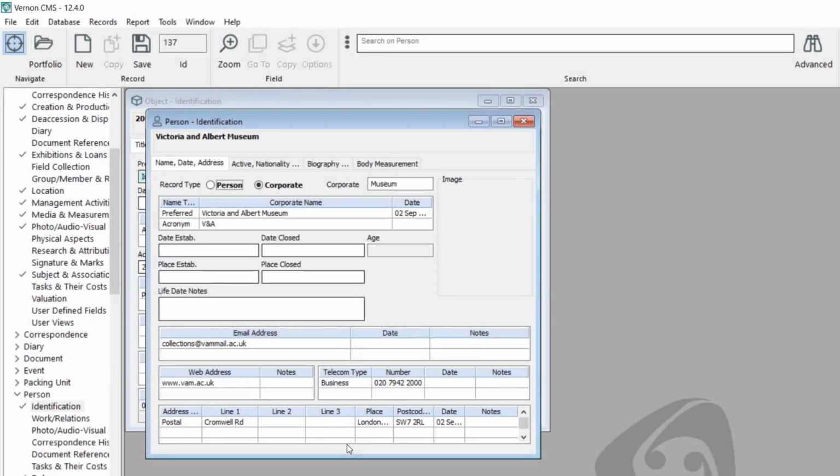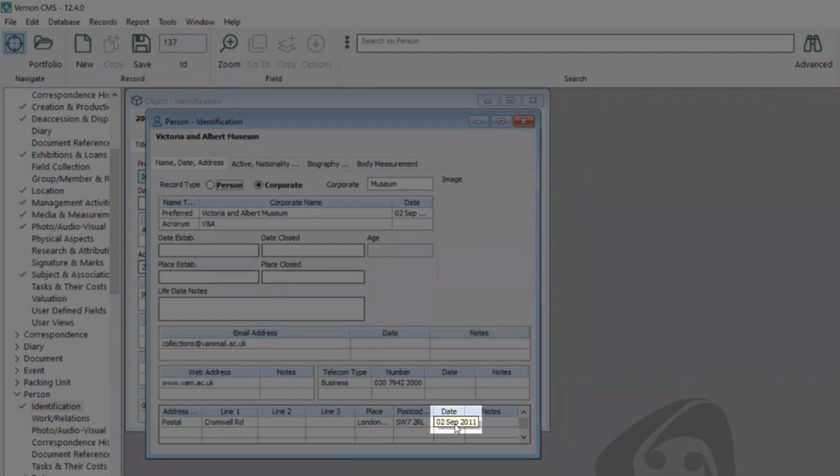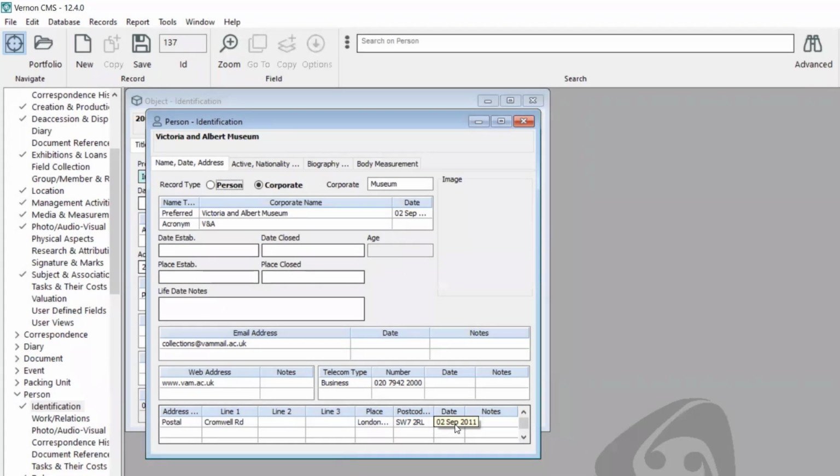Many of those fields on the first page can also be qualified by a date. So those things can change over time, particularly things like contact information. And so you can either update that information or keep, for historical purposes, the older entries and mark those with a date beside them. So that's the date at which we added that postal address, and we could in the future add a new postal address, and it would be up to you as to whether you want to keep the old details for reference.